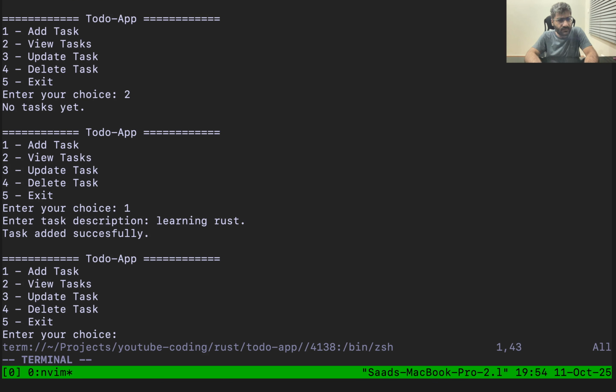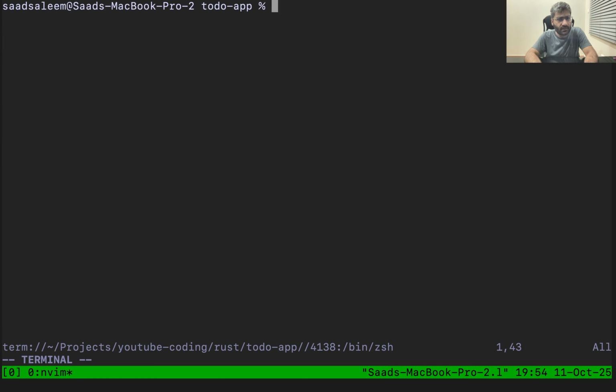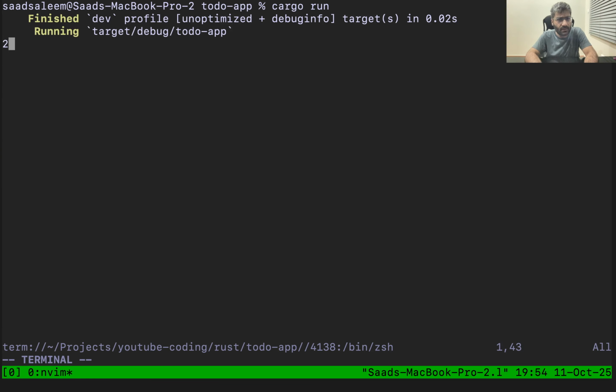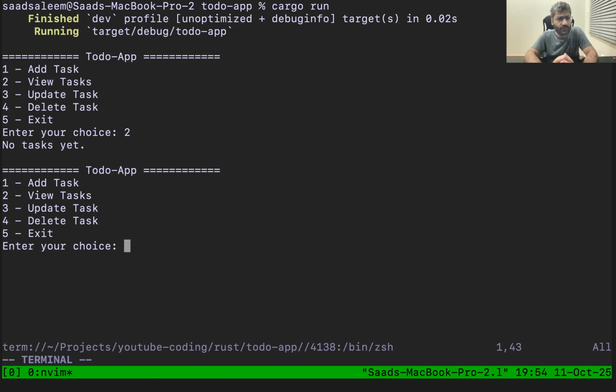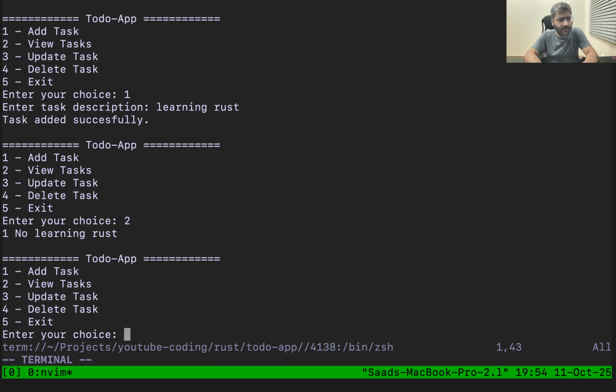Task added successfully, and this time we will view our tasks. You can see that the ID is 1, the status is not completed, and the description is learning Rust.